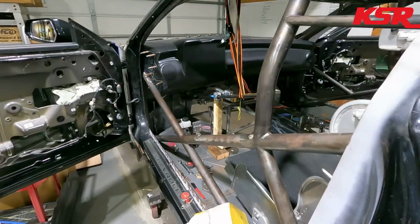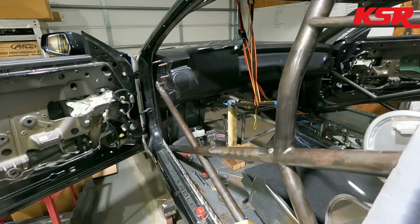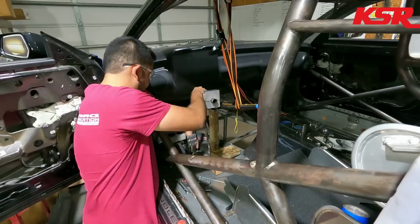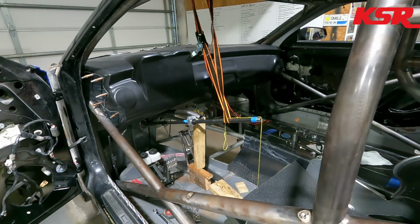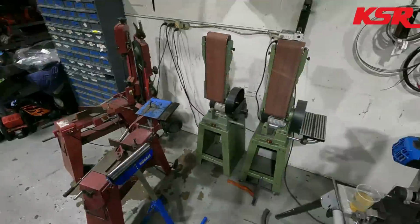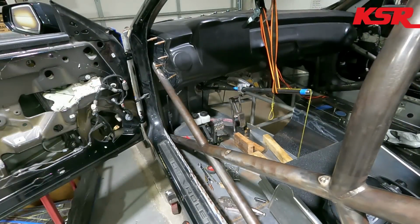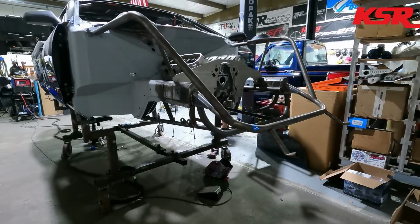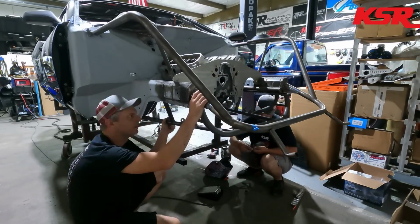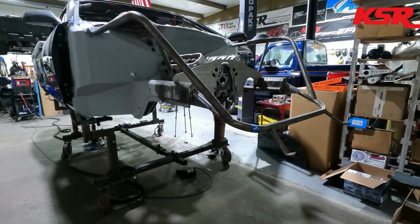So in this last time lapse here, you're going to notice some switching around. The first thing that happened was I bent up a tube because Eddie had a very important phone call to take, something we'll talk about probably in another video, but it's very exciting. And you'll notice that Eddie is working on the steering column mount, and in the middle of him starting to work on that, CJ and I start doing some of the stuff that's going to be required to take the body off. So we start taking the K-member off.